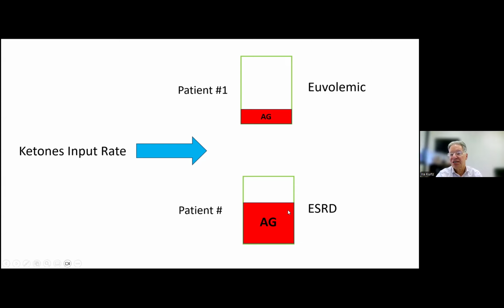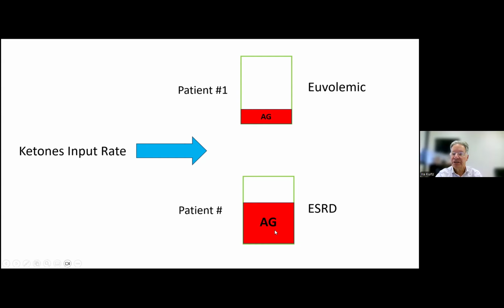Obviously, if it's ESRD, the anion gap will not be dynamically changing with volume. But if you have someone with pre-renal failure and now you give them volume and the GFR improves, your anion gap improvement could be the reason, or the excretion of anions in the urine could be the reason the anion gap falls. So don't attribute that to the ketoacidosis getting better.